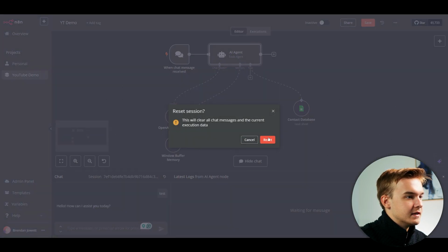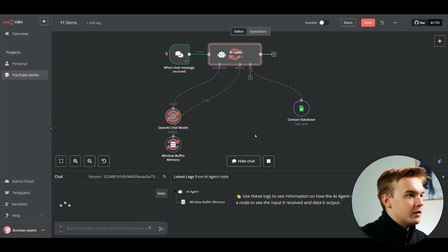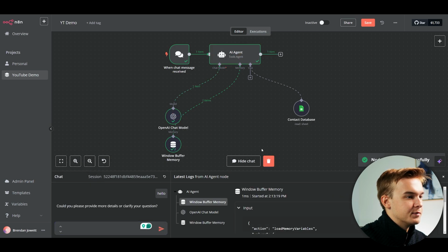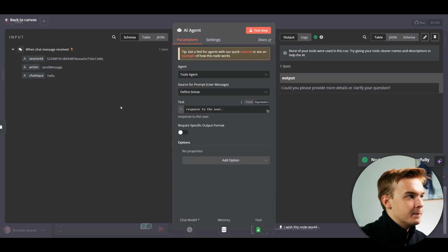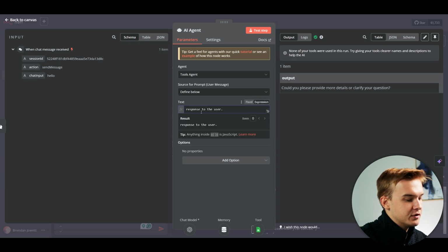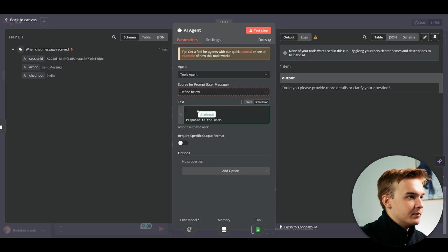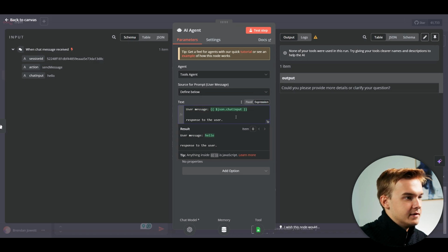We can go to reset the chat once again, and we can just say hello, run that through, and it's going to go ahead and respond to that question. Double click into here. Because we've done that, it's now populated the chat message node with previously. So we can just create some new lines there and just add our chat input. We could just type, user message, and now it knows that the user message is this. And now we can start to do prompt engineering.